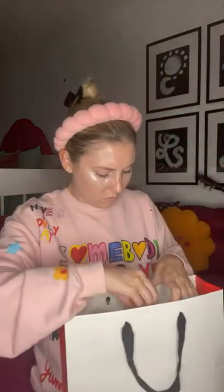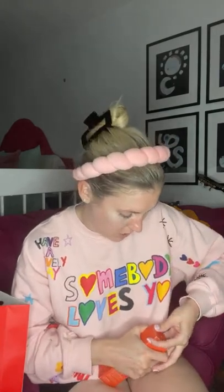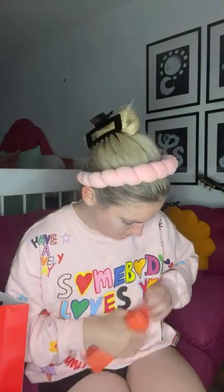And let's see, a few things left. What is this? Oh, this is Winnie Harlow's brand. I'll take it out and show you guys. It's called K-Skin, and this is her new Deep Water Dew body serum. Now, she was drenched in this product, like drenched in it, and I don't want to rip it. I'm probably going to rip it.